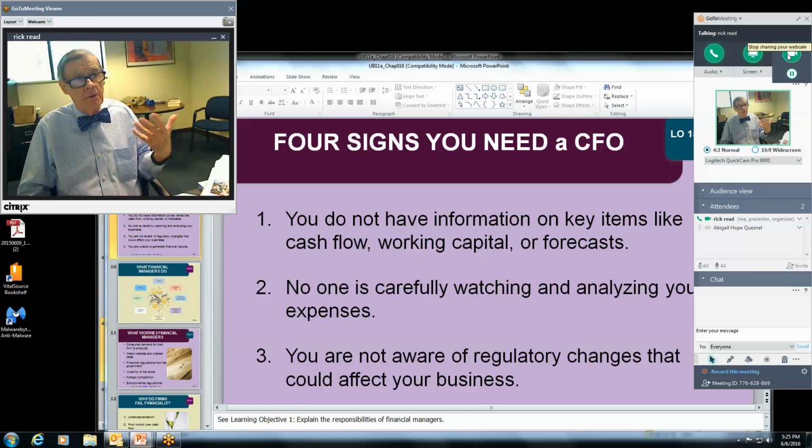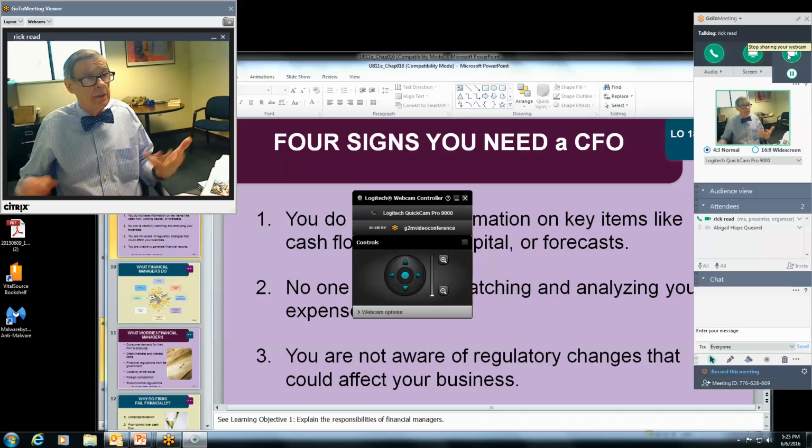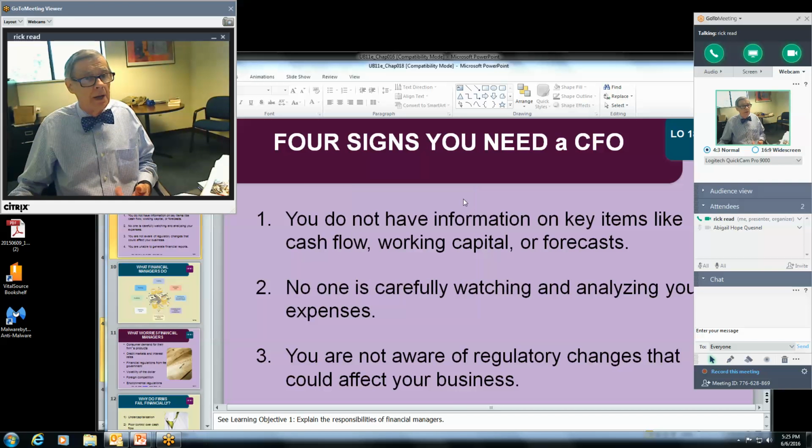Let's just say the person who's in charge of making sure that we've got money coming in and going out and knows what's going on here. And you need to have the information. If you don't have the information, we don't know what our statement of cash flow is. We don't know what our capital is. We don't have any idea of financial forecast, etc. We need somebody in charge of that office, or somebody in charge of those functions. And we may not call that person a Chief Financial Officer, but that's what he or she's going to do.